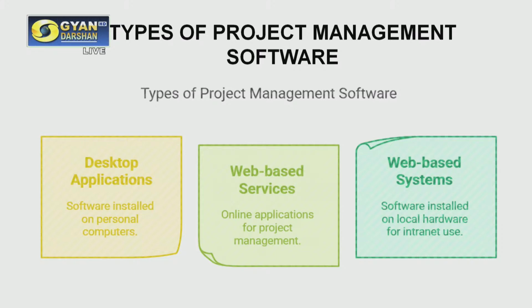The desktop application softwares are installed onto personal computers and they can work in a standalone mode, whereas the web-based services softwares are project management softwares which are provided as an online application for project management. And the web-based system softwares are those project management softwares which are installed on the local hardware for intranet use, that is, for the internal usage of any organization. So we have these types of softwares.